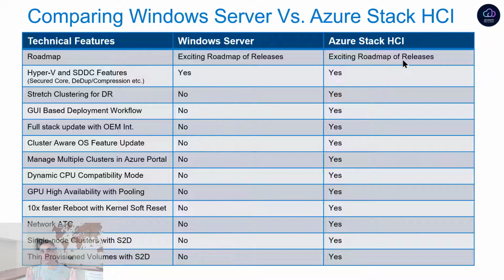When you talk about the full stack, there are two pieces to it. One is the Windows updates, and then the hardware updates. In the case of Windows updates, Microsoft releases monthly quality updates and security updates, which can be monthly or quarterly. They also have a yearly update, which is a full-blown update to the newer version of the Azure Stack HCI OS. For example, the currently shipping version, released in October 2021, is 21H2, and soon we are expecting 22H2. Right now, 22H2 is under preview.